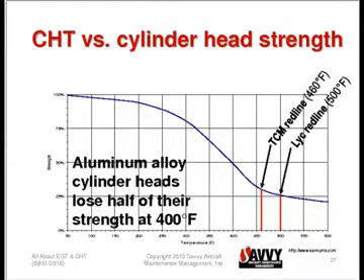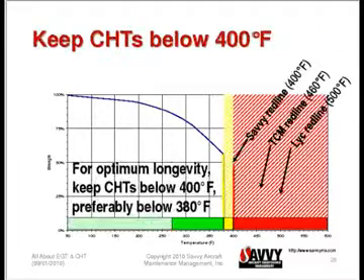So TCM sets its CHT red line at 460 degrees Fahrenheit. Lycoming normally sets it at 500 degrees Fahrenheit. I'd like to try to convince you that both of those temperatures are absurdly high, and we never, ever, ever want to let CHT get anywhere remotely close to those manufacturers' red line numbers. Those numbers should be considered absolute emergency numbers. We really want to keep our cylinder head temperatures below 400 degrees Fahrenheit, and preferably lower than that.